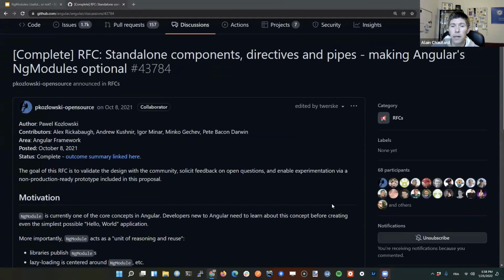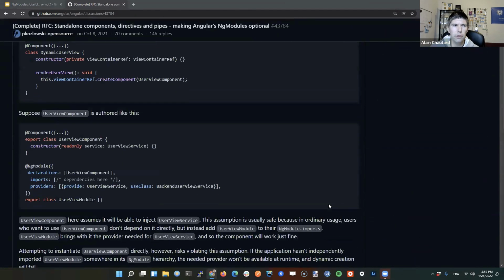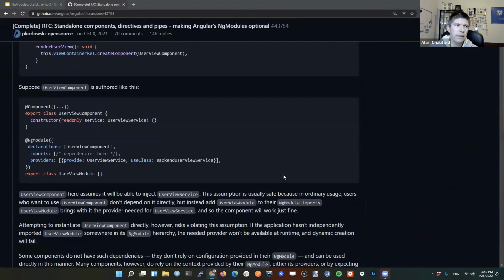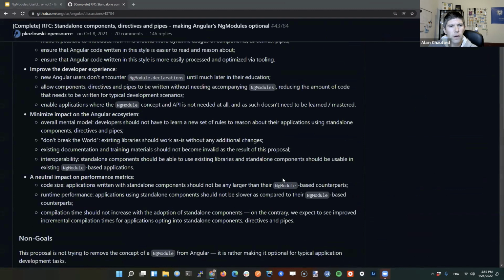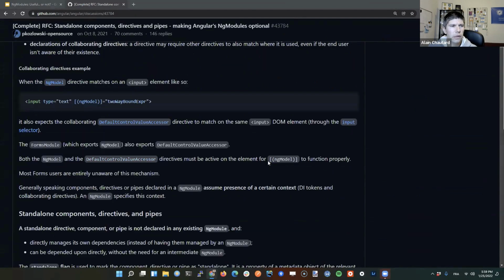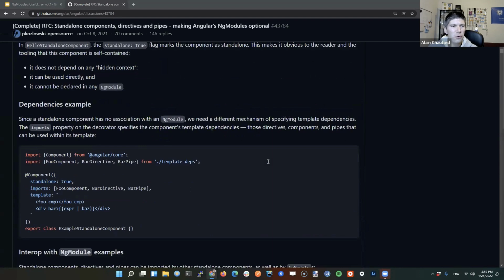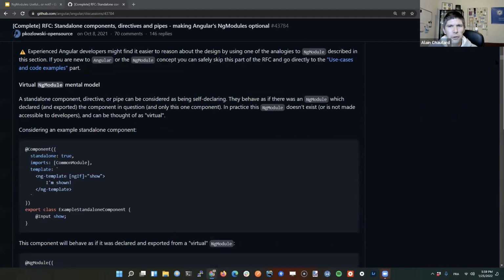By the way, it's a very good resource if you want to learn more about modules in Angular, because there's the entire argument on why we need modules, why they are used, what they achieve. It goes in depth into how it works and why it is needed under the hood. So it is a very good read. If you have half an hour to go through this, you'll learn a lot and you'll be a better Angular developer after reading this.